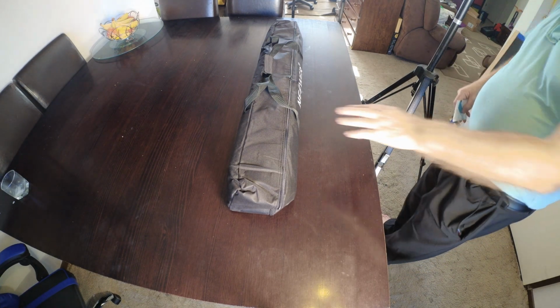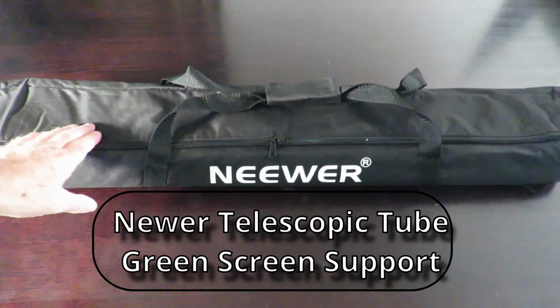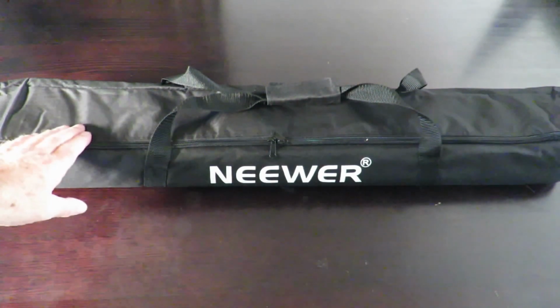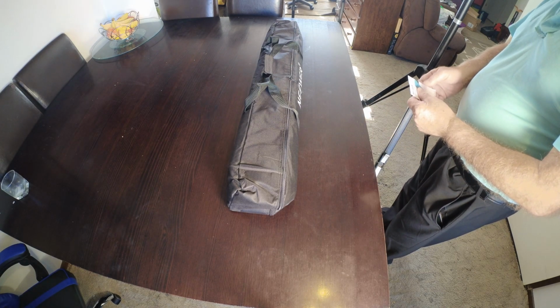Good day. Today we're having a look at this. This is a Neewer green screen stand that I bought, and it's going to be assembled and put in the back room, and hopefully we'll put it to practice shortly.